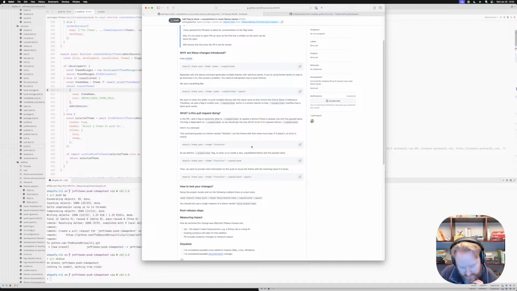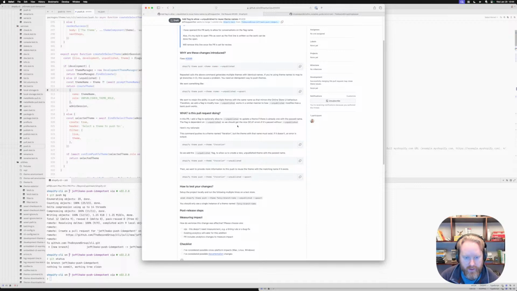There's just, obviously, when you're building something for hundreds, probably thousands, maybe hundreds of thousands of developers around the world working on the Shopify ecosystem, you've got to make sure that the command does exactly what it's supposed to and is very reliable. So let's walk through it.